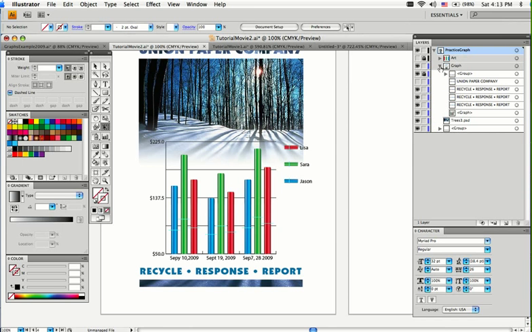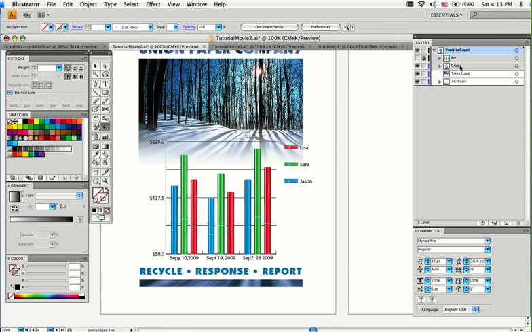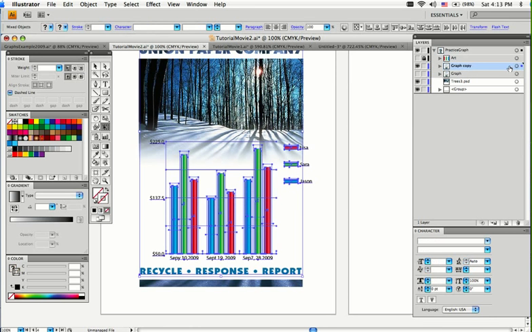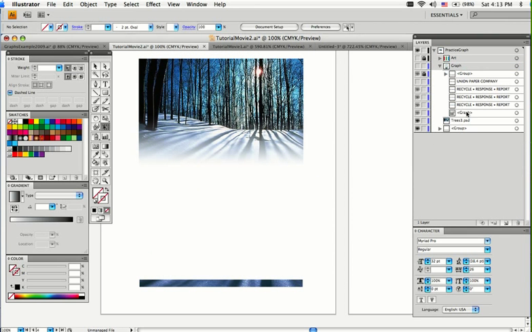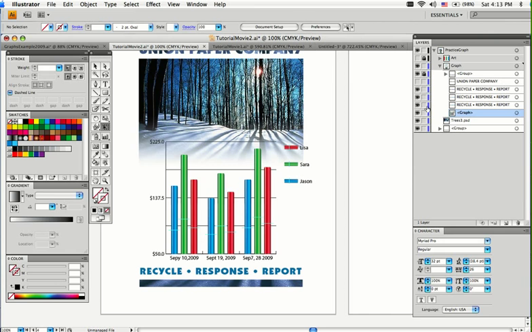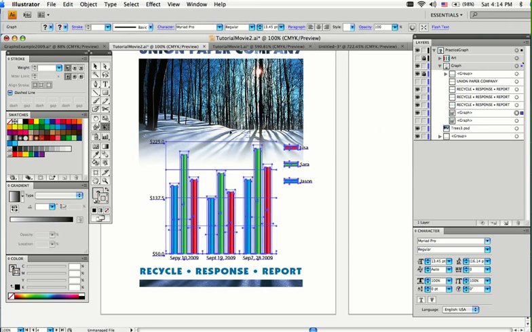I'm going to collapse everything and see if I can do this on screen without looking like an idiot. I'm going to take the first copy of the graph. I'm going to delete it, turn off the visibility, click on the circle for it, just for the graph. I'm sorry, all I wanted was the graph. Let me throw that away. I want to take just the graph that's inside. Let me show the graph. Okay, just the graph. Duplicate just the graph. Turn off the first graph. Click on the second graph. So now I have the whole second graph selected.